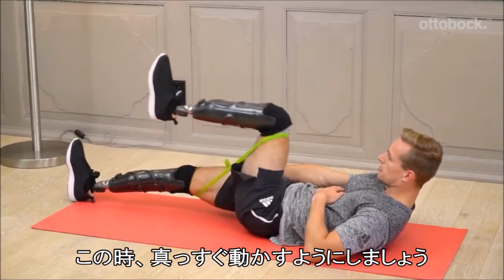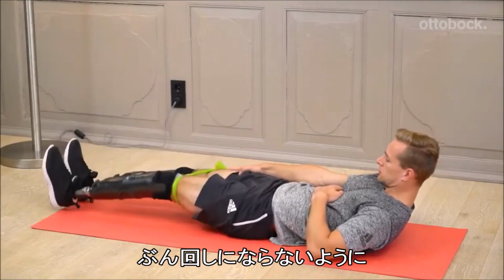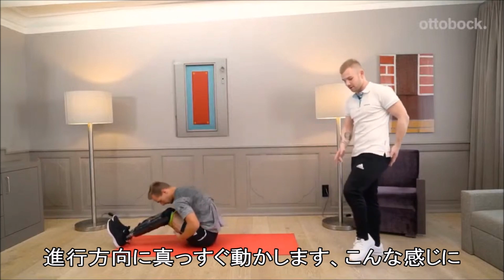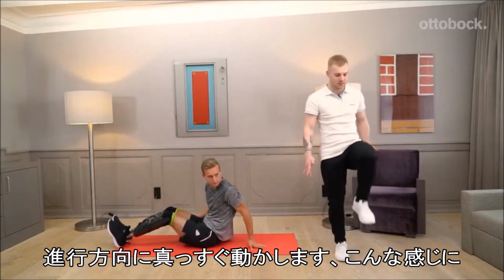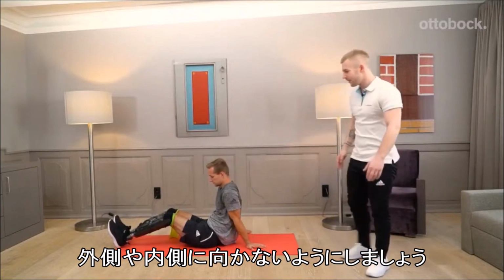Yeah, and even when you're in this position, you can also have a look that the movement is really straight and not doing a circumduction movement. And so the direction of the movement has every time to be straight like this, nothing like this or like that.